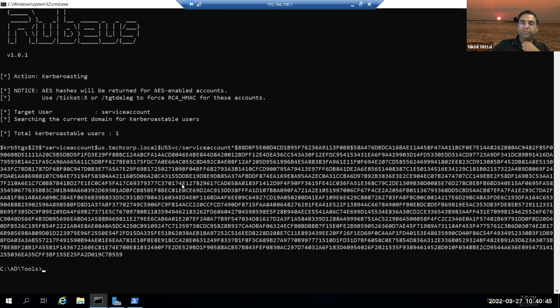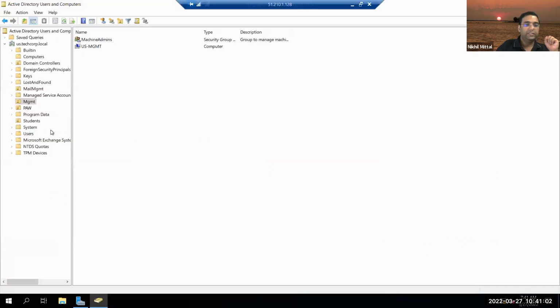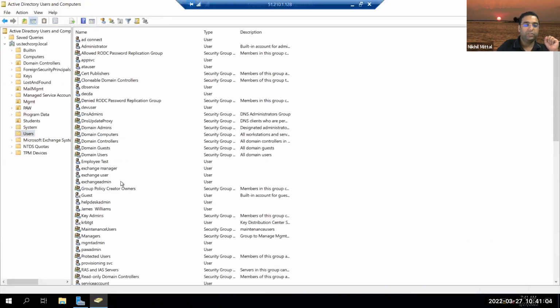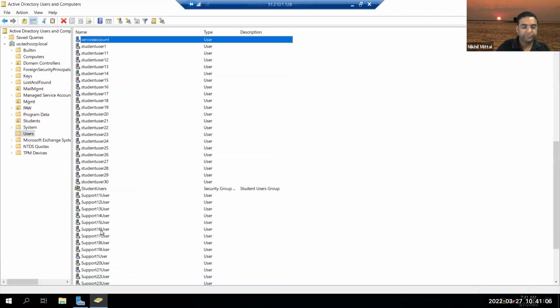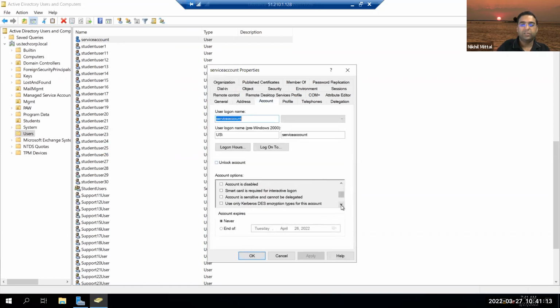Now, here is a problem. If there is a tool like Microsoft Defender for Identity, MDI, or any other similar tool in the target environment, those tools specifically look for encryption downgrade. What is encryption downgrade? Encryption downgrade is this. Let's say this user service account supports AES.